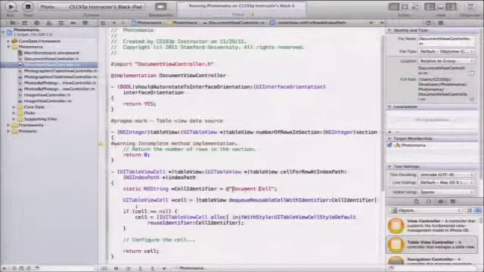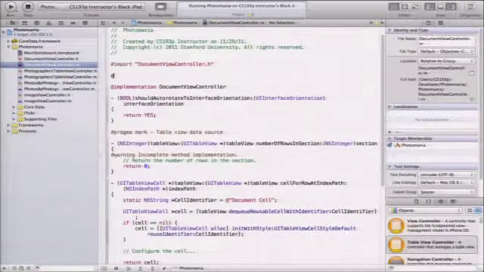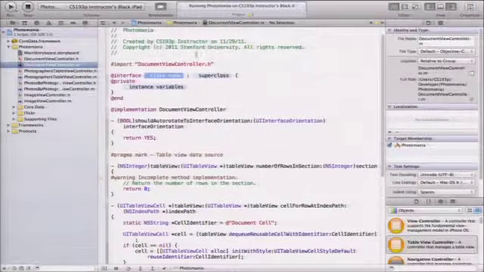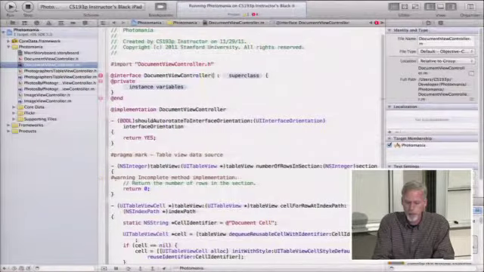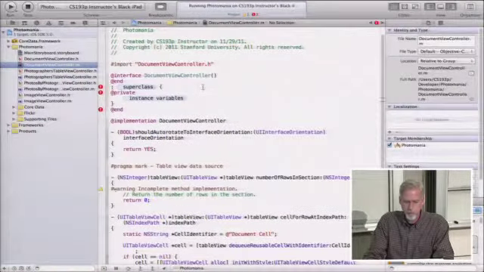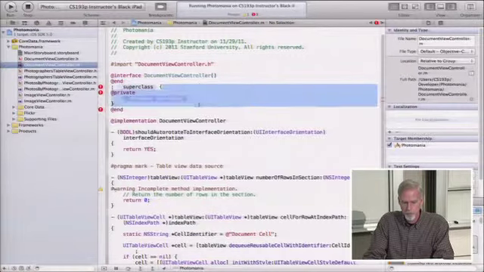So the next thing I'm going to do is create my model for this view controller. It displays an array of documents. So I'm going to have my model be an array of documents. I'm going to have it be private. I could make this public actually, but I'm going to make it private for now. I can always go back and publicize it later once I'm happy with whatever my model is.